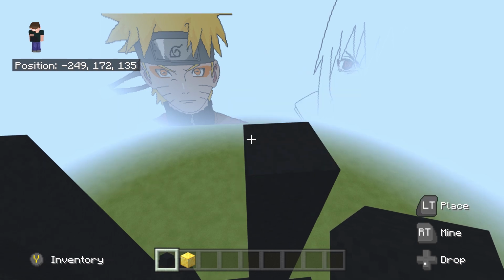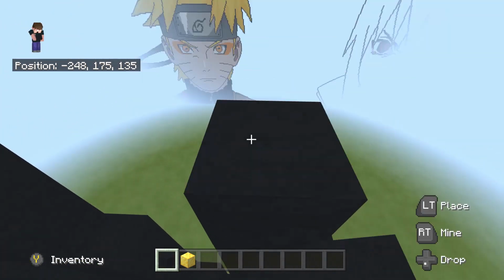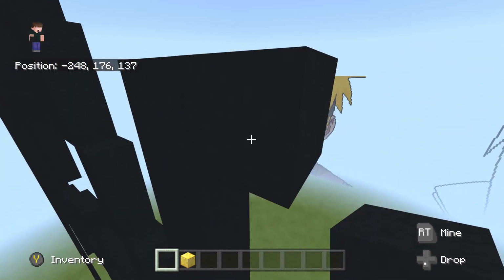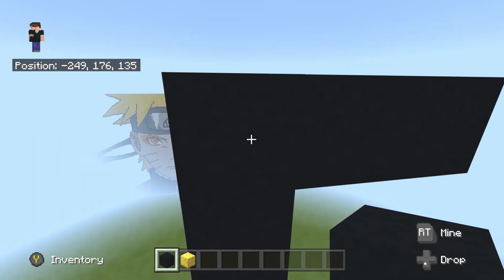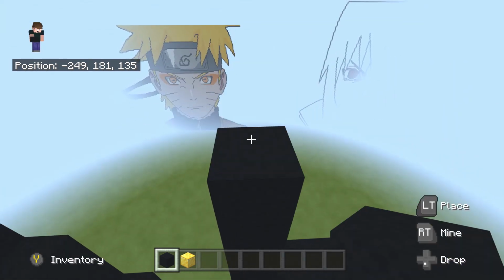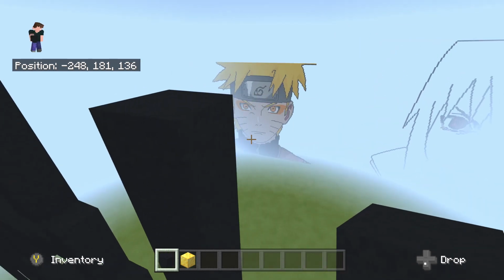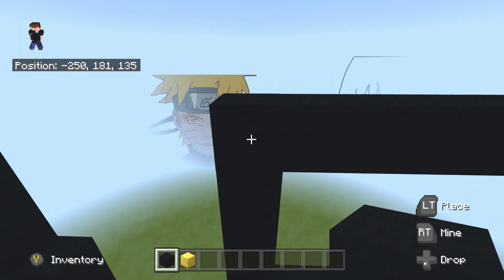Then we're going to do an up left diagonal. And we're going to go up by 4. So 1, 2, 3, 4. Then we're going to place 1 to the right. And place another 1 to the right. And then fly back into the left. So we placed 2 to the right there basically. Anyway, we're going to go up by 5. So 1, 2, 3, 4, 5. And we're going to place to the right another 5. So 1, 2, 3, 4, 5. Then fly back into the left.